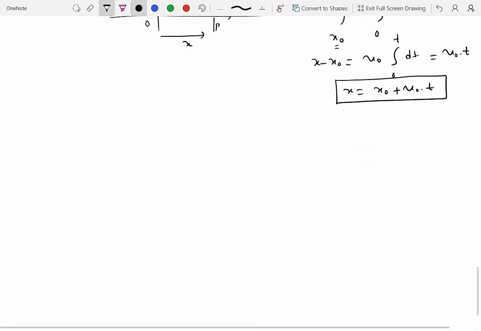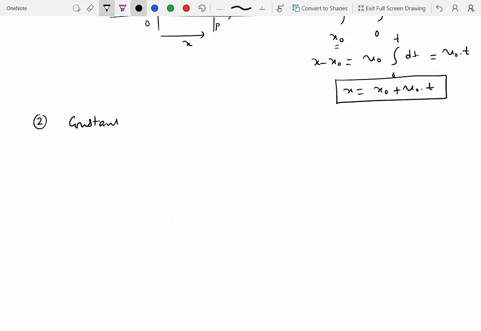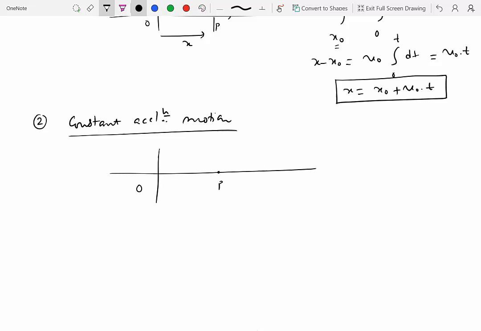The other kind of elementary motion is constant acceleration motion along a straight line path. I'm not going to write that, but let's assume that we are still moving along a straight line path. So here is the particle p, and it's moving with constant acceleration a0, which could be, let's say, 5 meters per second squared, constant acceleration. So what do we know about acceleration? Well, we know acceleration is defined as dv over dt, which is a0.